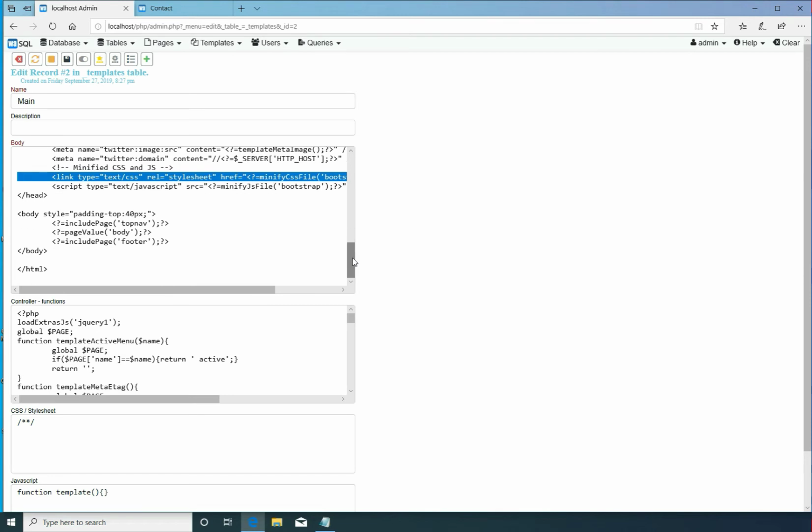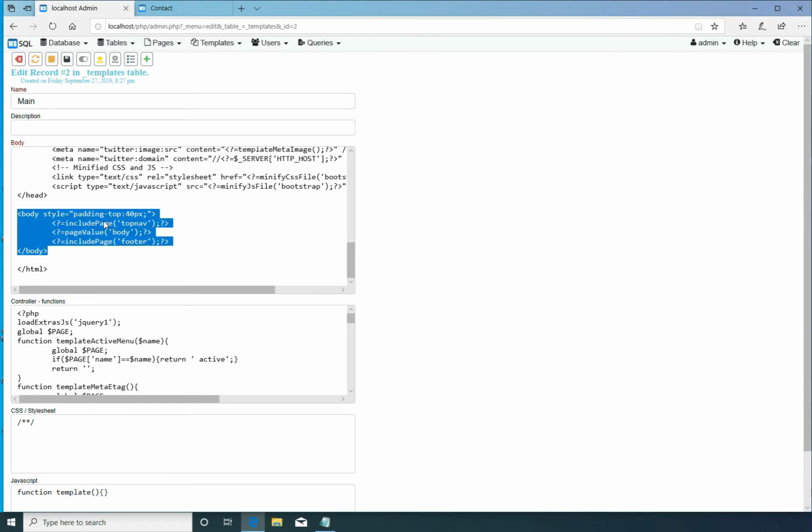So other things with a template. Here is this body style. You see it including multiple pages. So this is the top navigation bar. Then we have a page that's the body, and then we have a page for the footer. So even though those are defined as pages, multiple pages can be put on a single web page. So that makes that a very powerful function there. I only have to define things once.